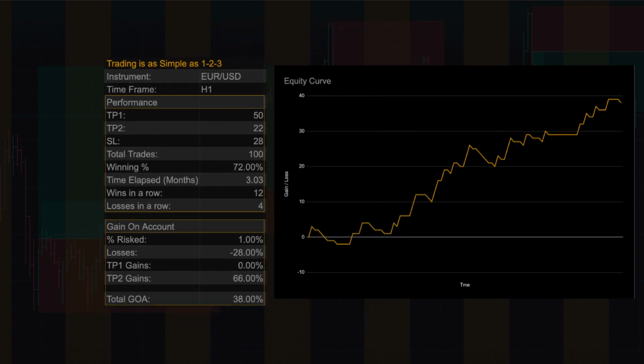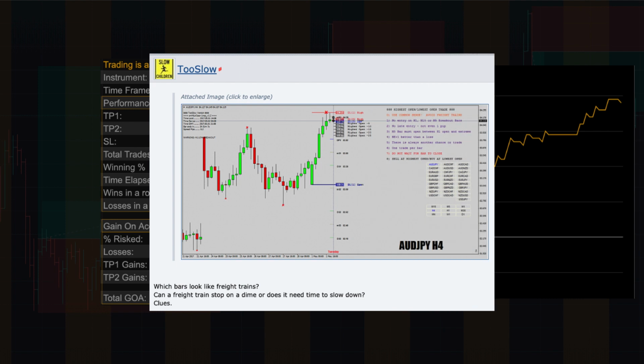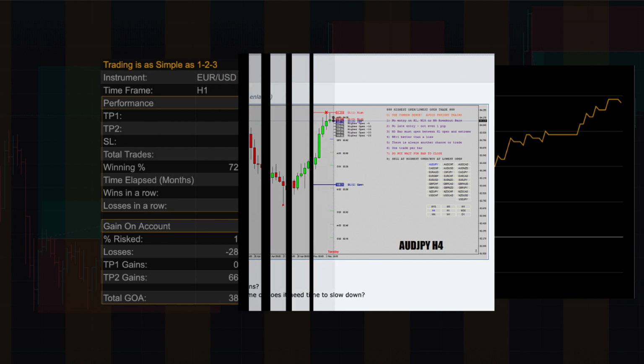Additionally, and of note, Too Slow says not to go against the freight train. For example, if you see a bunch of long bullish candles, you may not want to short that as it is very impulsive. That is more of a subjective observation, and where a mathematical indicator may come in handy. But I did not consider that in my testing. It would be in the eye of the beholder and take many hours in front of the charts to get a feel for that particular point. But if you do want to add any indicators on your chart and share on Forex Factory, please do it in another thread and be respectful of Too Slow's wishes.